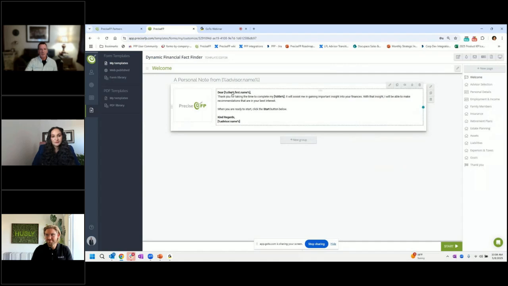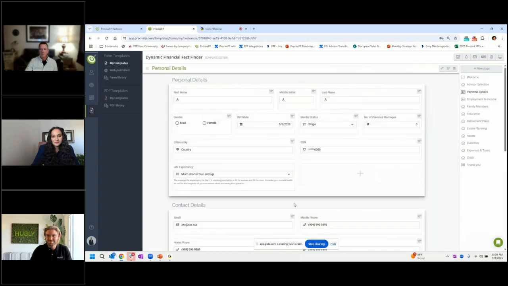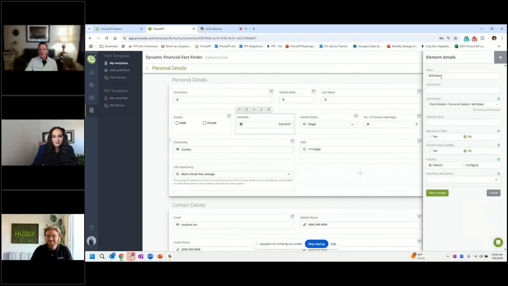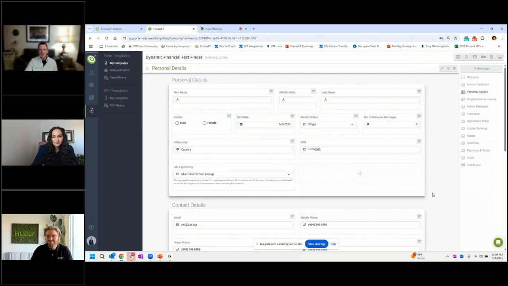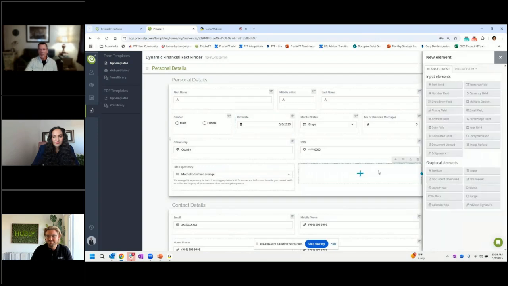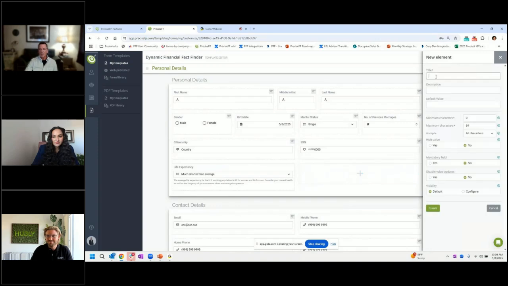And then we also have macros where we pull in information based on data that's already in the system. Again, I'll show you that here in a few minutes. I'm going to pop in here just to show you a couple more things. You can easily come in, modify anything you want, super easy. Drill in here, I could change this to anything that I wanted. Change or I can add sections. Maybe I just want to add a little text box here. I don't know, pet's name, something like that.